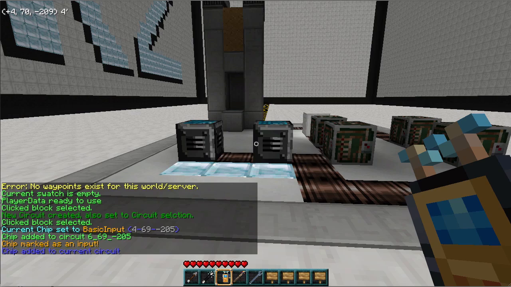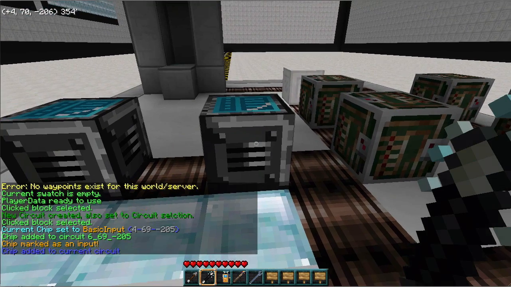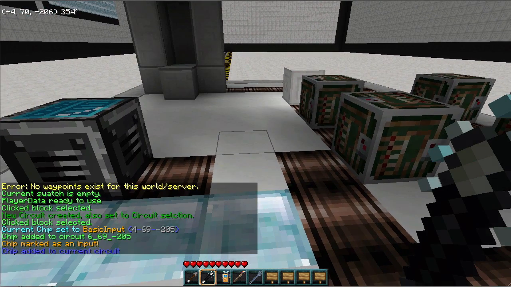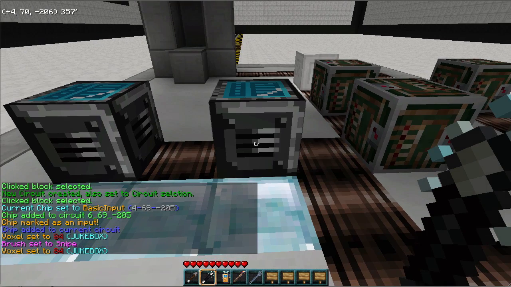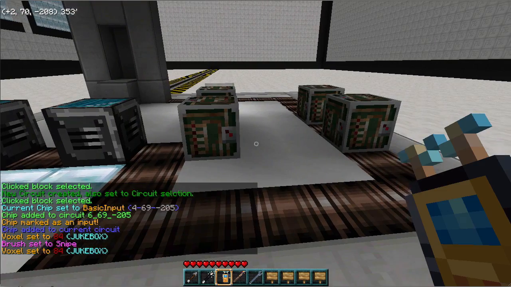Now if I destroy this block here, its VoxelTronix unit is still present because VoxelTronix is an invisible web that is cast over your entire Minecraft world. So that chip exists in that block space, whether there's a block in it or not. I'm going to go ahead and put my console back though, because I do want it there, because later I'm going to want to click on it.